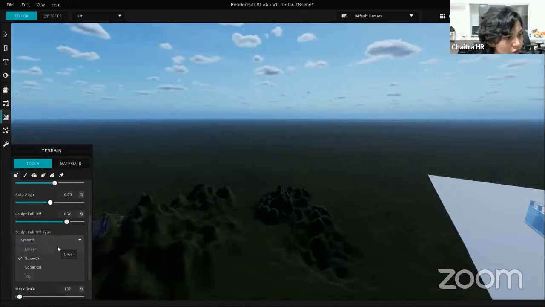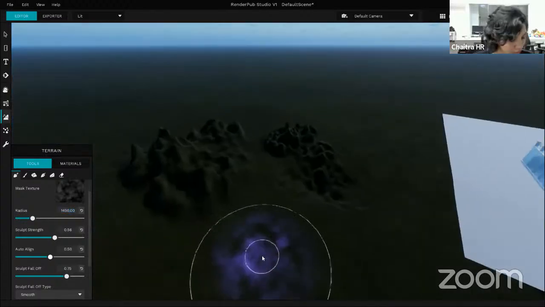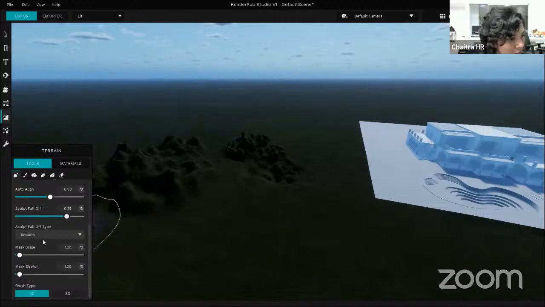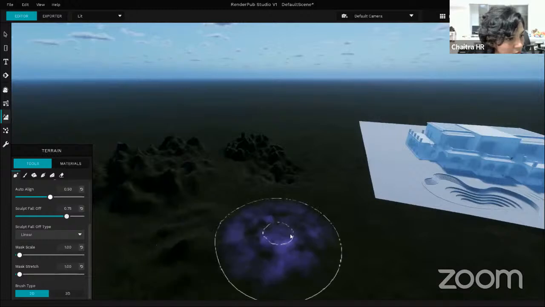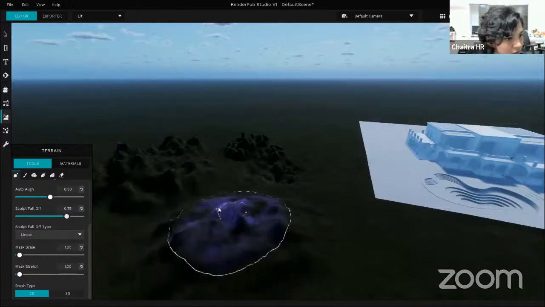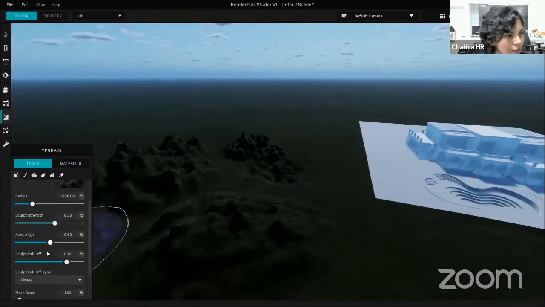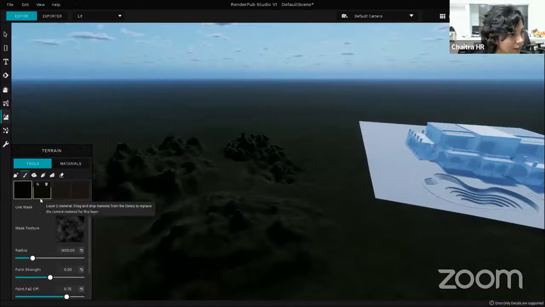You can also choose the kind of curves here. Let me decrease the radius and show you. So this is linear, so this increases linearly. You can start playing around with these toggles and sliders and figure it out for yourself.